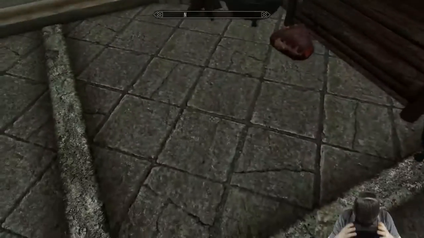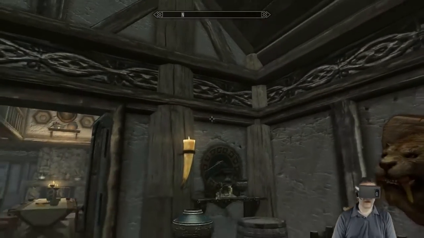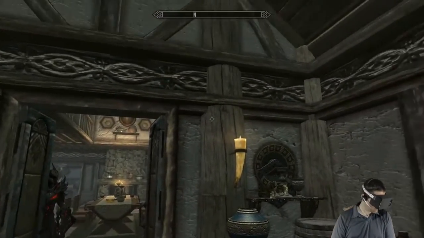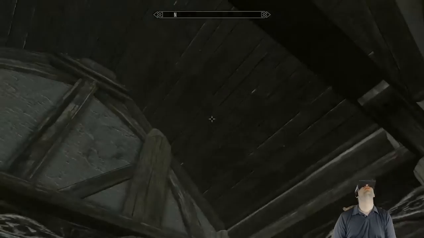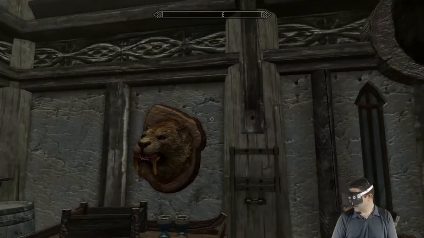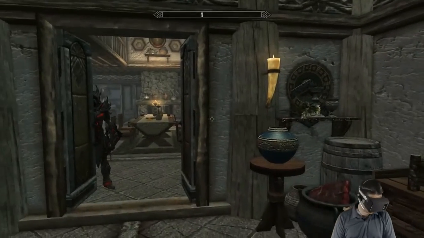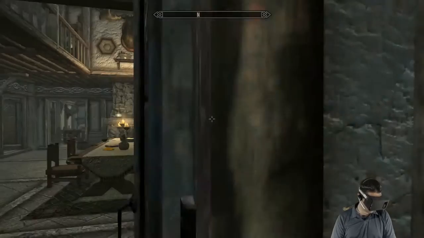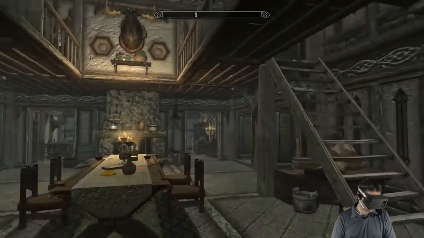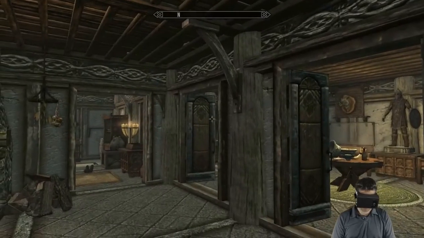To center myself, I just look straight down. And there we go. Oh, maybe I look straight up. So yeah, it is 3D. So I can, ooh. It's rough moving around. Rough.